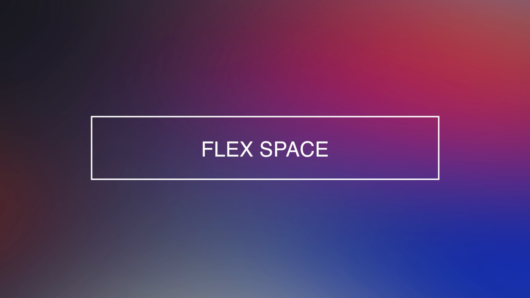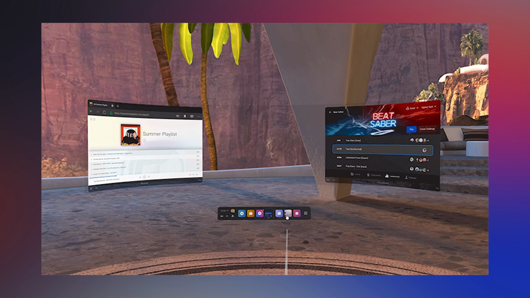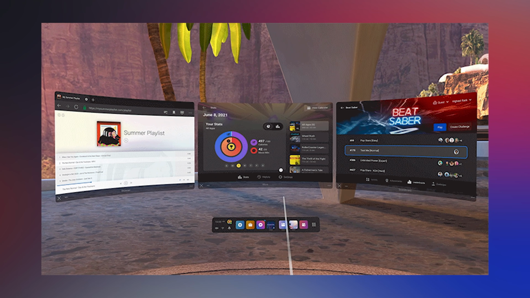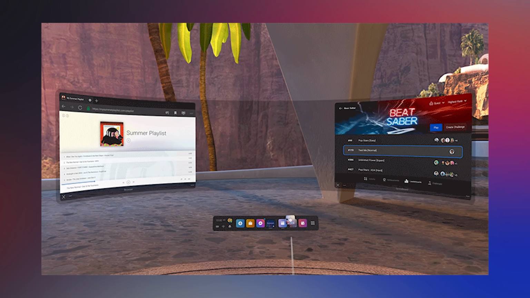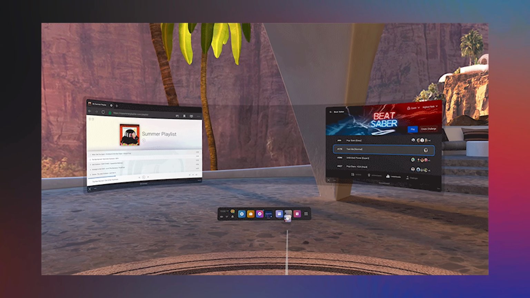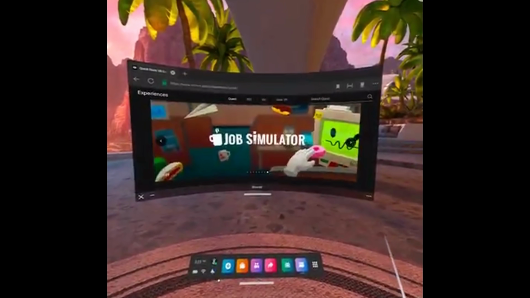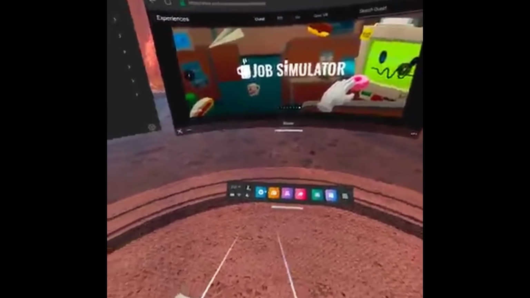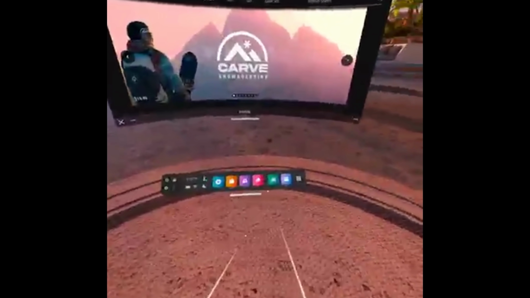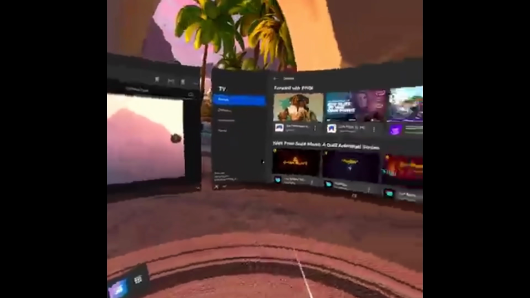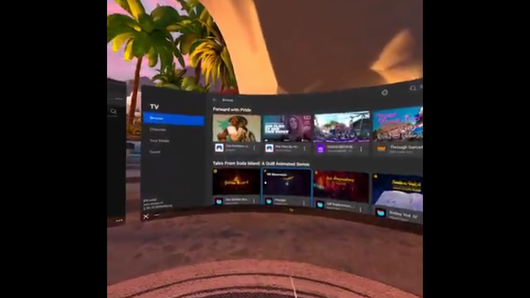So let's get to point number 2 that they call flex space, but what it is, pretty much, is multitasking in the dashboard in VR. So you're going to be able to open up to 3 different apps in the dashboard side by side, like it happens right now on the browser. It was teased 2 days ago directly by Mark Zuckerberg, and now we have the confirmation over here, and it's going to be part of V30. This is going to start as an experimental feature in your settings panel. You can just turn it on, restart the headset, and then it's going to be there.